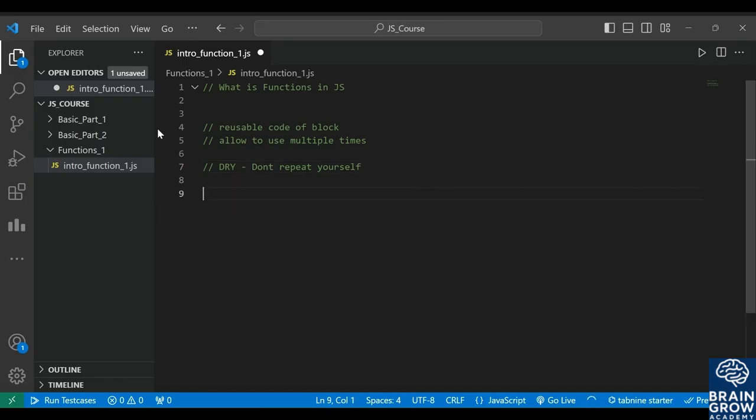So first of all, how to define a function and call it. For that, we use the function keyword and then give the function name.